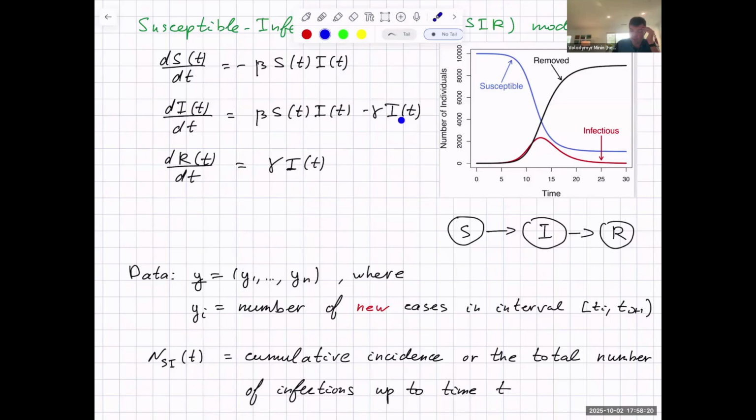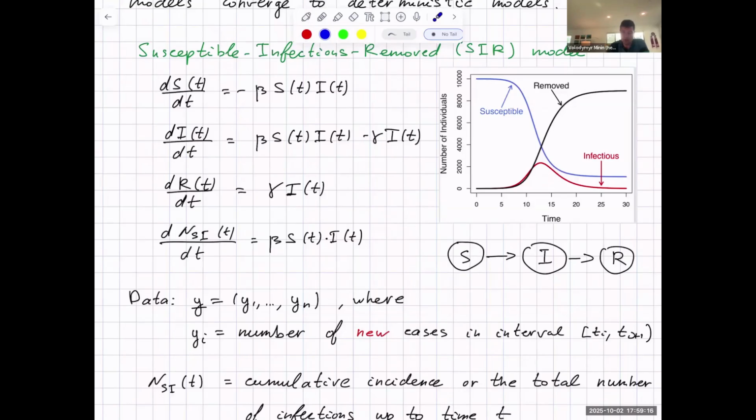But if I don't subtract gamma, I will only be tracking new infections all the time. So my I would always go up, which is not what I want, because eventually it needs to go down. But if I just keep that term, and I define my derivative of this new variable as just beta S(t) I(t), and I don't subtract anything, then this tracks the cumulative number of infections, right? Because I'm not balancing anything out. It always will go up, the same way susceptibles will always go down, because I'm subtracting people who have got infected. So basically, that's a little addition that you need to make to the standard SIR model if you want to connect it to case data, to incidence data.